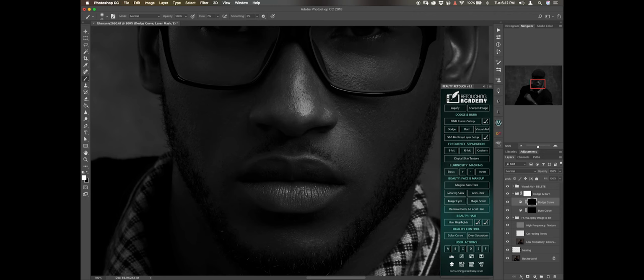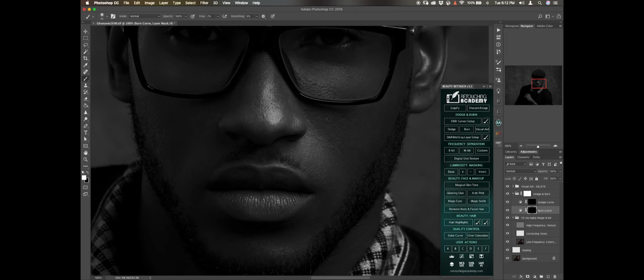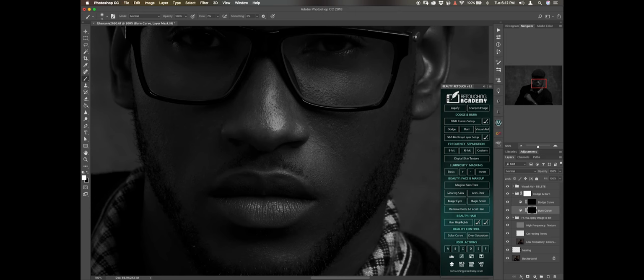Now this part also needs some. Okay, so now we go and burn. You see, this place is a bit white, so we just fill it with black. That's the purpose.